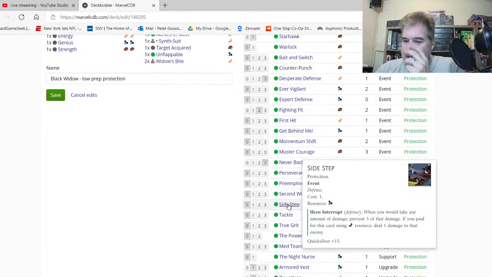When you take any amount of damage, prevent 3 of that damage. If you paid for it using a lightning resource, deal 1 damage to the enemy. So that's good for extra damage. It's still 1 cost. So you're doing 1 damage to the enemy. It gives you a little bit more defense, which isn't the worst thing in the world. But it doesn't allow you to ready.